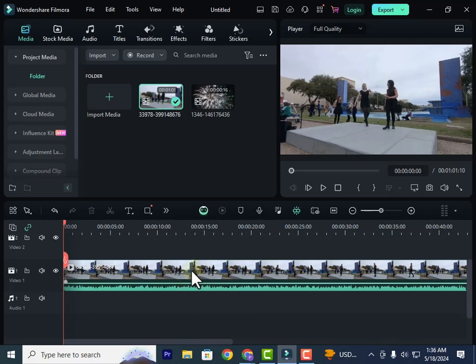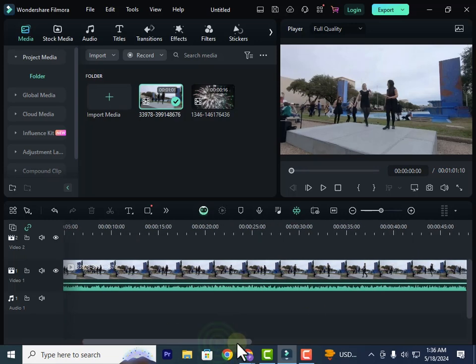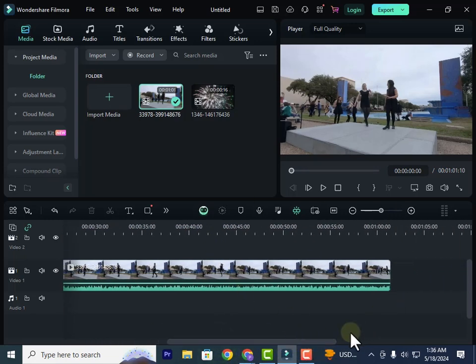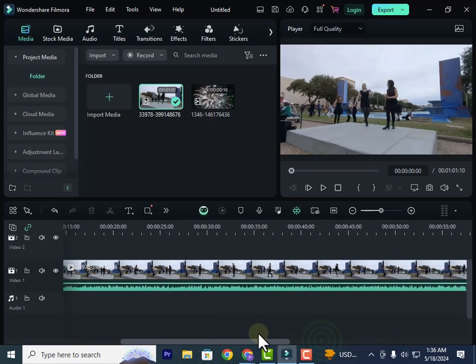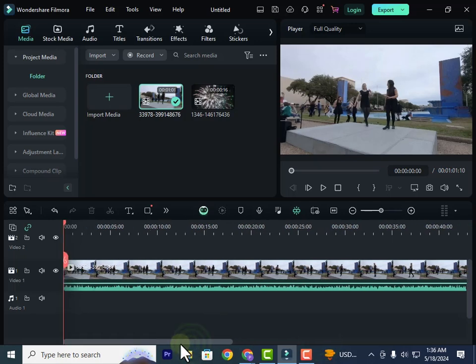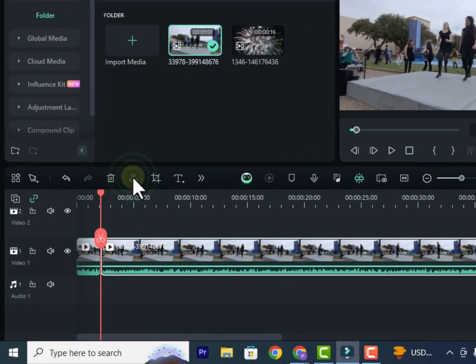Now, one of the key editing features you'll find is you'll need to make cuts in your video, especially when you end up with a long clip and you want to merge it with others. You'll find yourself needing to do a lot of cuts. So let's first take a look at this clip. So I want to make a fast cut over here before we start dancing. So I'll just click on this icon and then let's just move it.